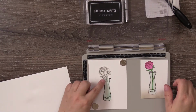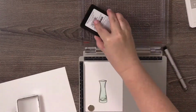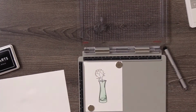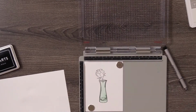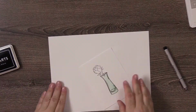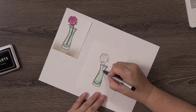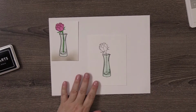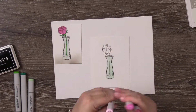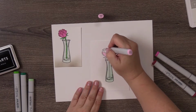So let's begin on part 2, and this is where I'm going to dive into the Simon Says stamp set, and you could again look at what you have on hand. The first one's pretty easy. It's just a rosebud, and I'm going to have to draw in the stem because it's just not long enough, but I thought this flower worked perfectly. So that's what you're going to see me do here. You'll see me draw in with a black marker, so I can use it to color in with my alcohol inks.